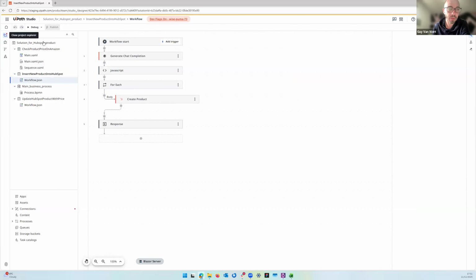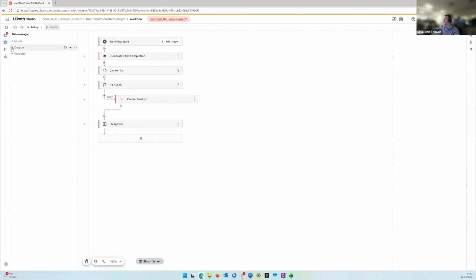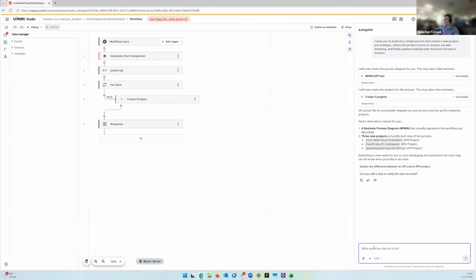So you didn't generate the schema for this one? Yeah, that's what you're saying. No, but you can maybe just do output. Yeah, then let's first test this workflow. Ask Autopilot, test this workflow. So let's first test it so that it can learn about the output schema, because I'm in a new session, unlike you.